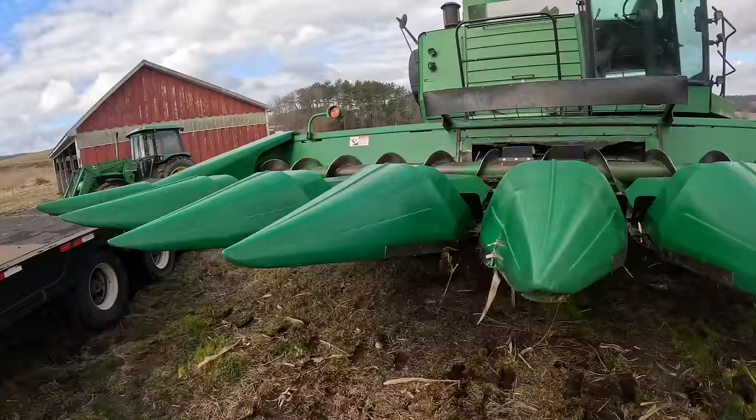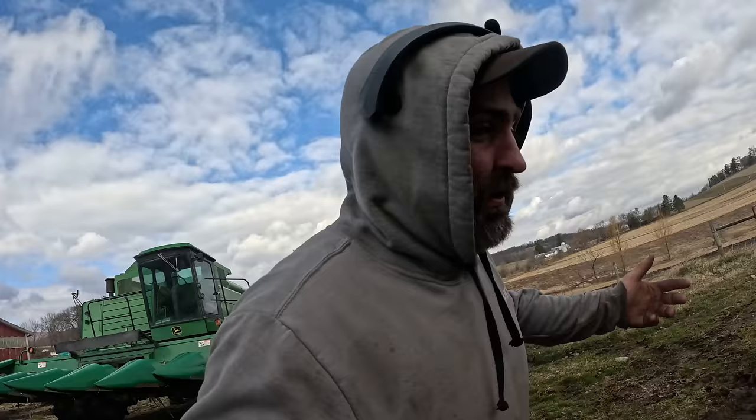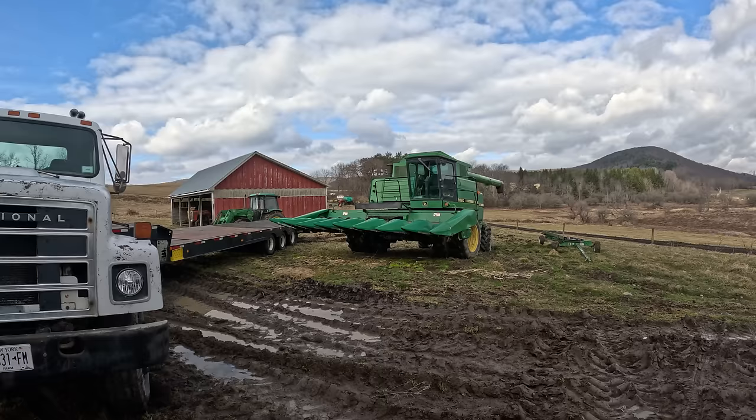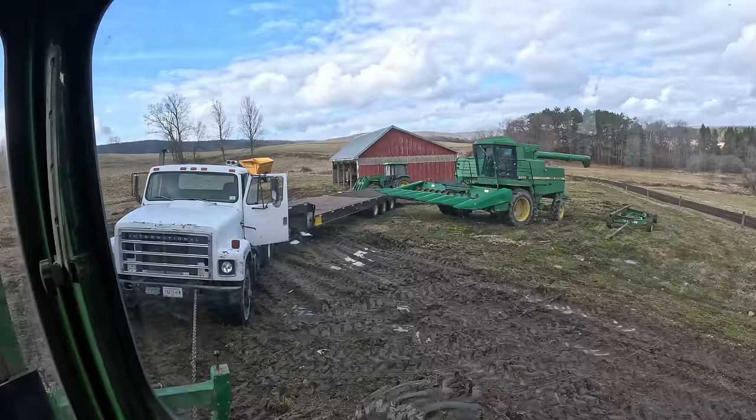Combine did fire up. It just can't move because the hydro has that leak, and so there's no fluid in it. So that is on the list this summer. Nice warm day. We'll pull all that out, get it sent out, checked, rebuilt, and then we know what things we got to go through the combine for 2024 to make it work the way it should.